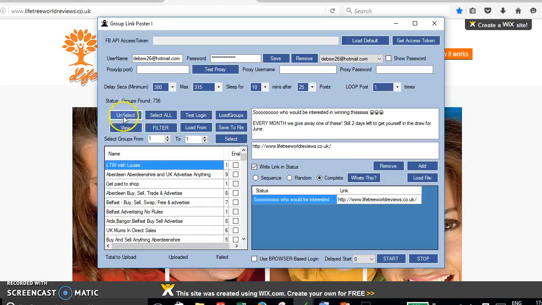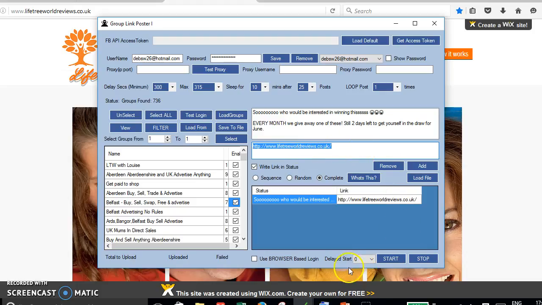The quickest way is to unselect them all first, or if you've only got 10 groups and you want to use them all, you can select all and they'll all be ticked again. So it's entirely up to you how you want to pick and choose. You can take them off one at a time, you can add them back in one at a time. It's very flexible from that point of view. And then that's it. It's exactly the same as yesterday. The only difference is that you're popping in a web link or a Facebook page link or some sort of link into the second box.